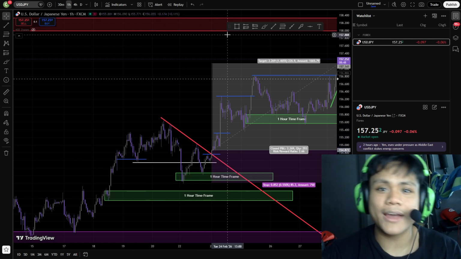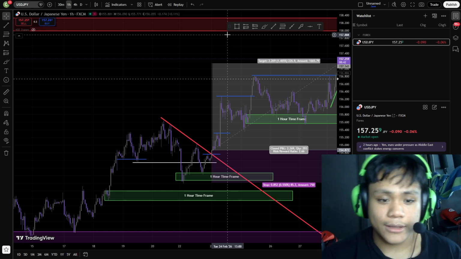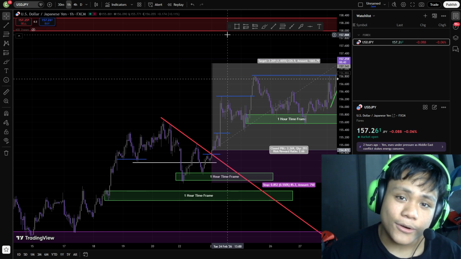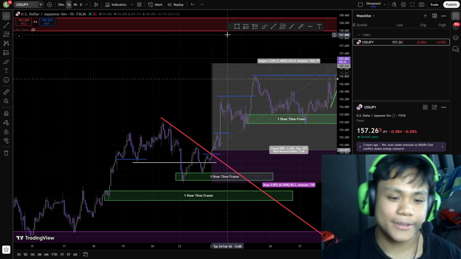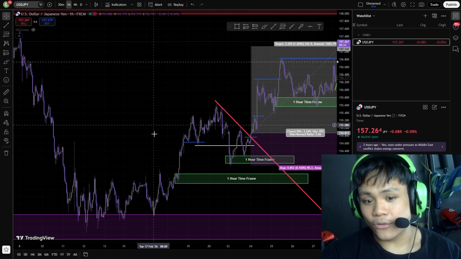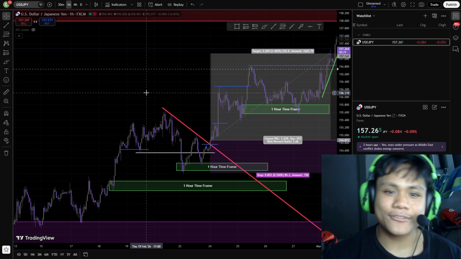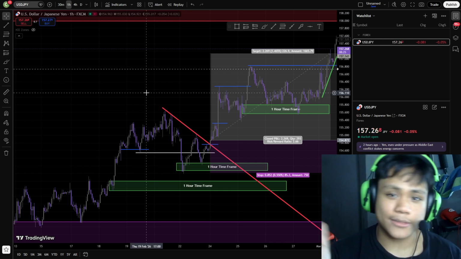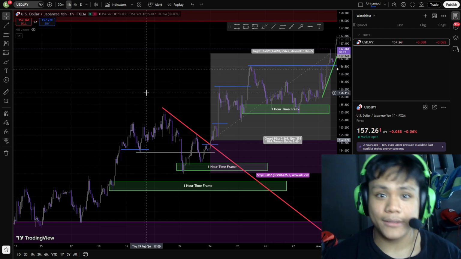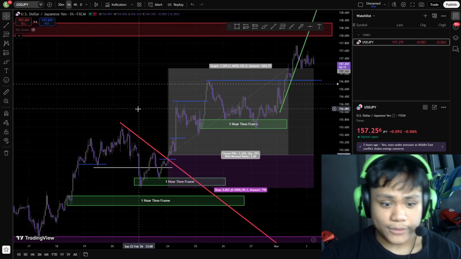So this is why I'm like a swing trader, because your stop loss is like huge if you're a swing trader. Because if you're like a scalper or a day trader, your stop loss is kind of tight. So that's why I always go for swing trade. Plus it's more chill. In scalping and day trading, you're always gonna watch all the time. Unlike in swing, it takes like a long time. It takes a week. This trade took a week just to take profit.